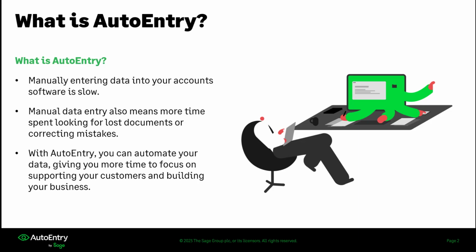So what is auto entry? With manual data entry, it can be slow. A lot of time might be spent looking for lost documents or correcting mistakes. With auto entry, you can completely automate this process, and this gives you back more time to focus on other areas of your business and supporting your customers.